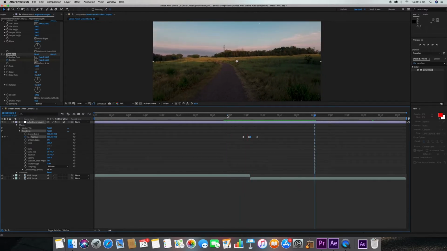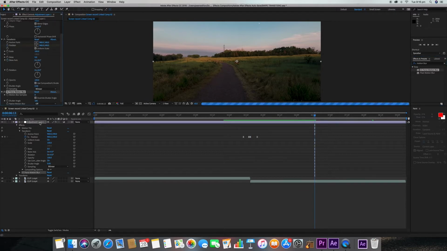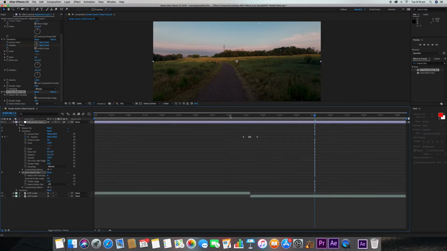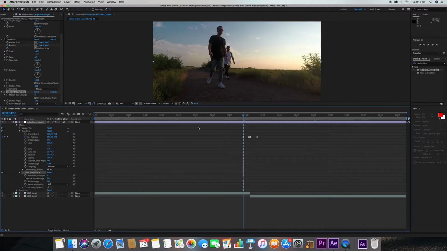The last step is to add motion blur to the transition, so search in the effects and presets for motion blur and drag the CC Force motion blur onto the adjustment layer. Because we only want the motion blur to apply to the transition, we need to use keyframes again, so go to the same point as the first keyframe from the transform effect and click the stopwatch next to motion blur samples to create your first keyframe. Change the value of that keyframe to 1.